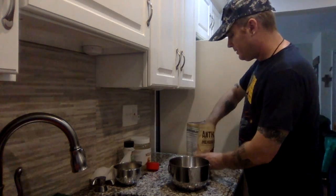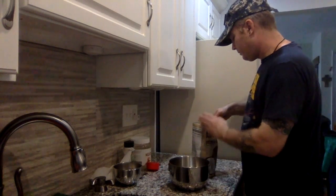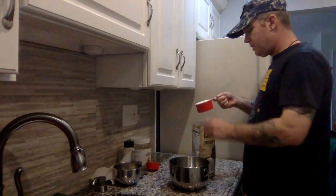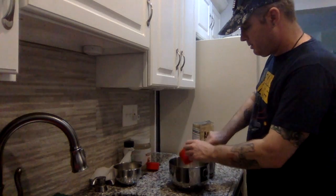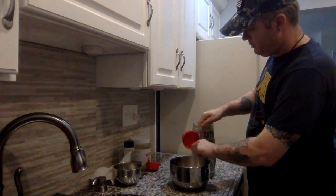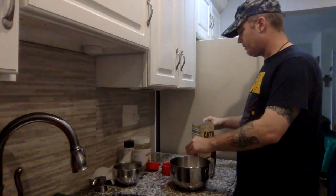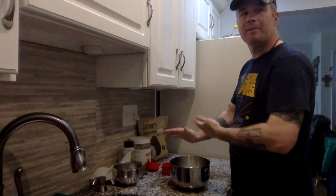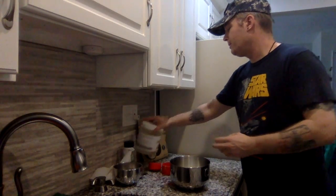So what we're going to do is start off with about a cup of coconut flour. Oh, it already smells good just from the coconut flour alone.